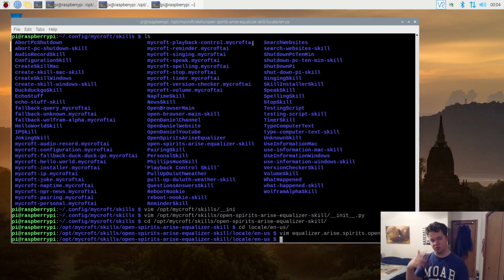If that doesn't make sense, I'm going to kind of progress along, and then maybe it'll make a little more sense. In the future, I'm hoping to do a whole series on basically making my skills from scratch and going over my thought processes, and then you can kind of see how to create skills, and then you can pretty much create anything you want. Hopefully that's my goal, because it's kind of hard to find how to do it online.